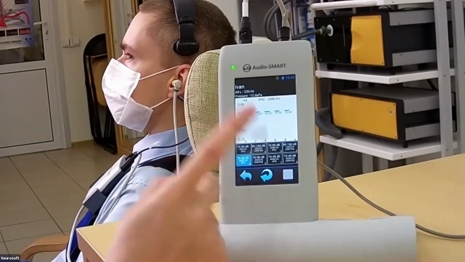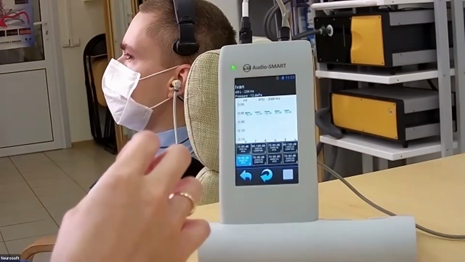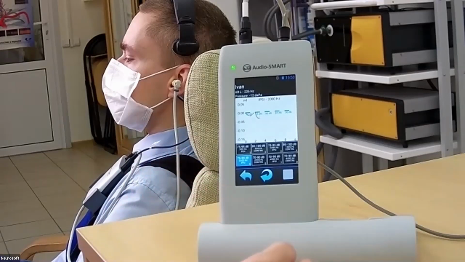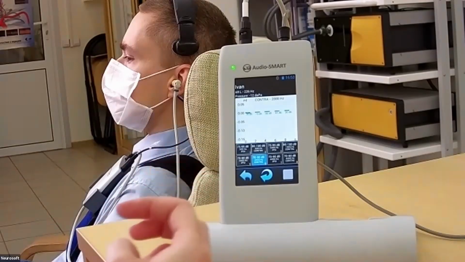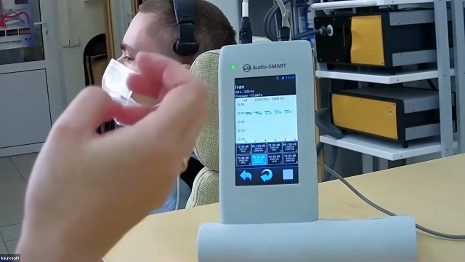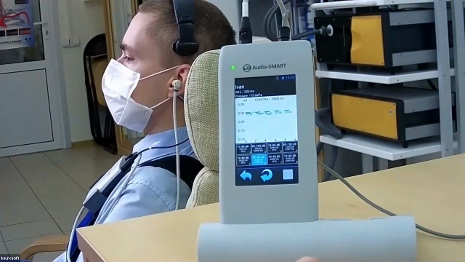And the last one is for additional information that it's a reflex too on the intensity above the threshold of the reflex.